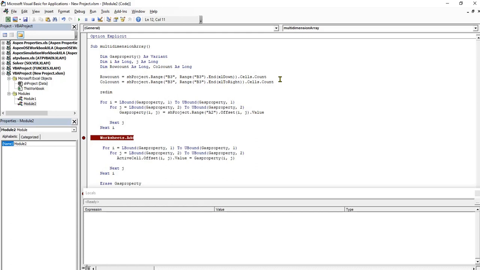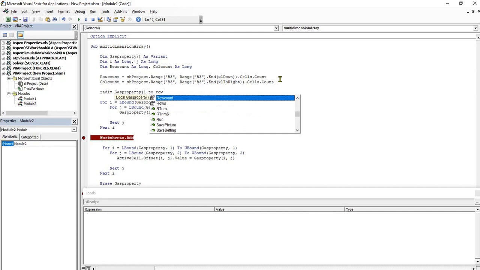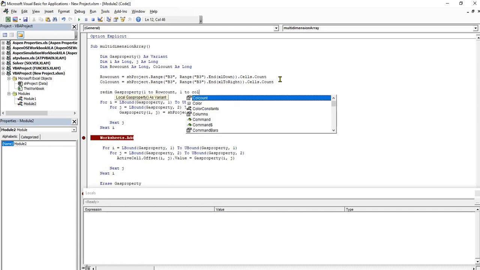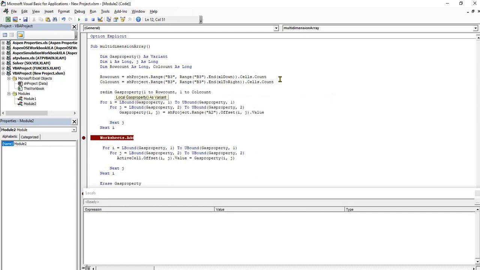So I will say redimension gas property bracket open 1 to row count comma 1 to column count bracket close.